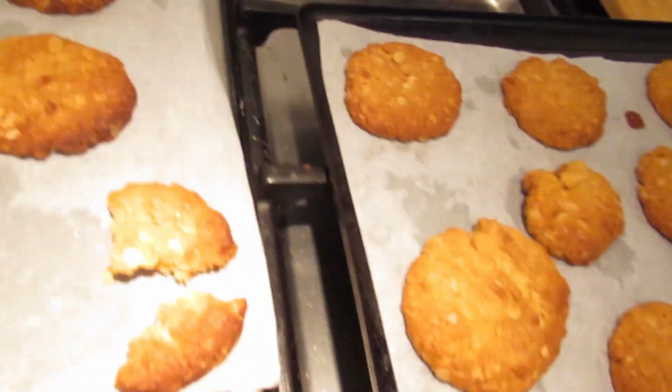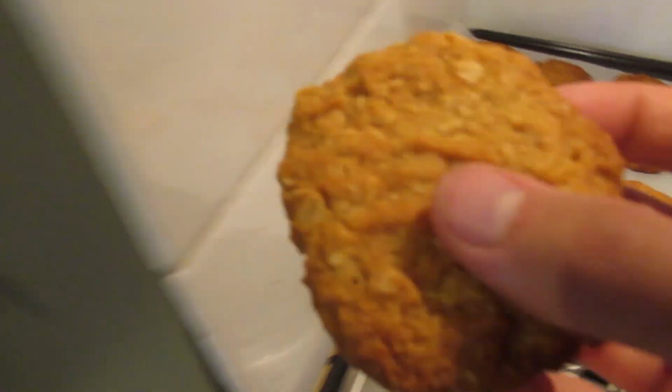The cookies are ready, so let's try them. Oh, whoops, I already had one. But here it is. Oh, soft and chewy. That is a great ANZAC biscuit.